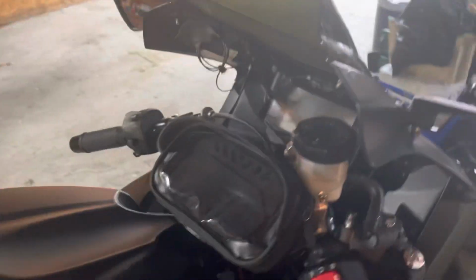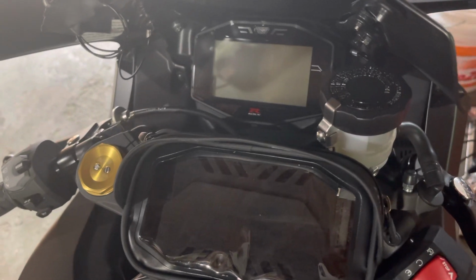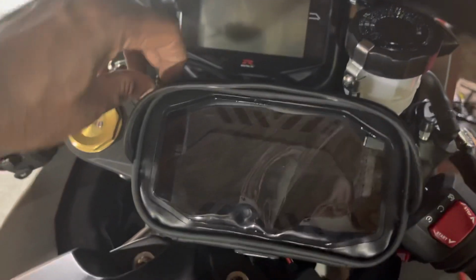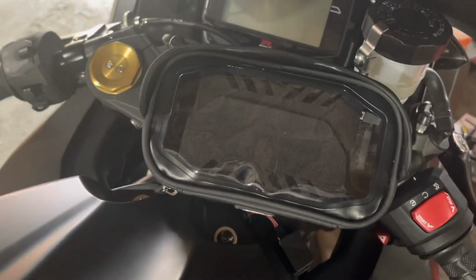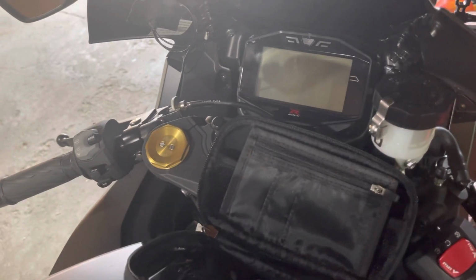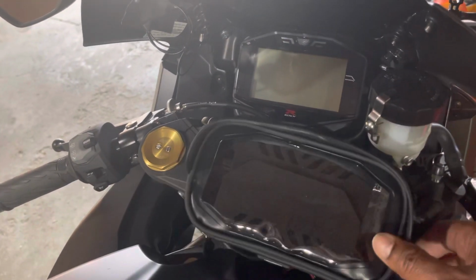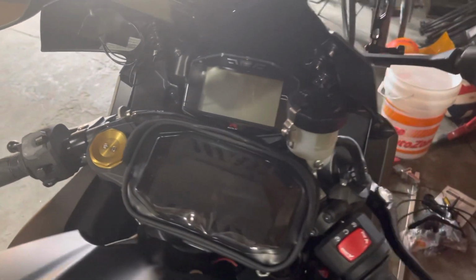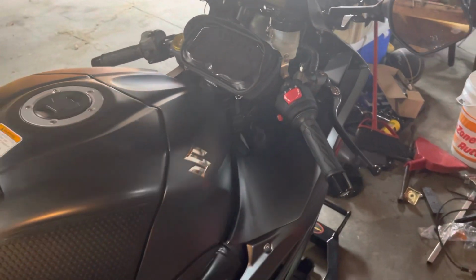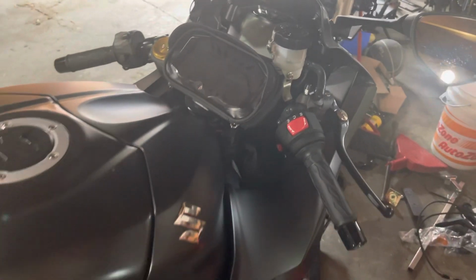So yeah, and I put this little case on here. I don't really like it, but it's convenient. I can actually get both my phones in there because it opens up. I can get my main phone in here, my second phone I can put behind here, and hold cards and everything. But I don't know. It's just me. I like my bike to look really clean without any extras on it, but I may have to keep that. Maybe I can find a different version of it that looks a little bit better.